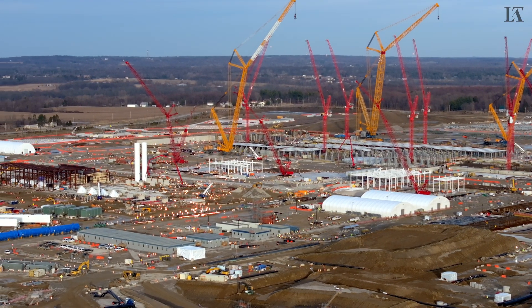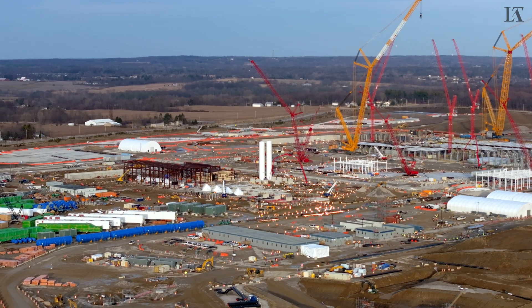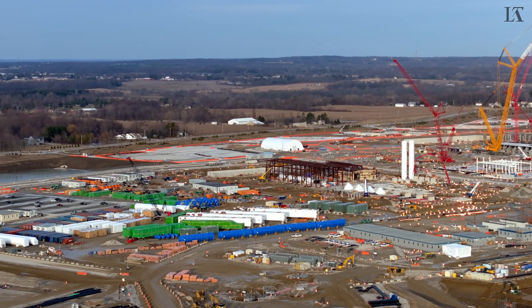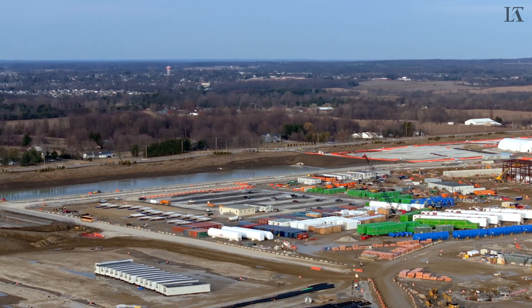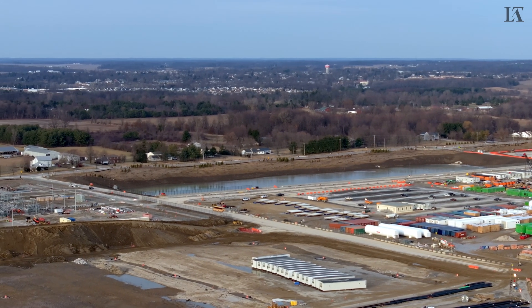And we cannot miss the three ginormous Leebeers in yellow, which are among the largest crawlers in the world. In the foreground, in green and blue, are many of the Ohio Super Loads, which are now just hanging out in the lay-down yard as they wait their installation. As we finish our pan across the entire site, we see the water detention pond and finally the AEP power substation in the far northwestern corner of the site.